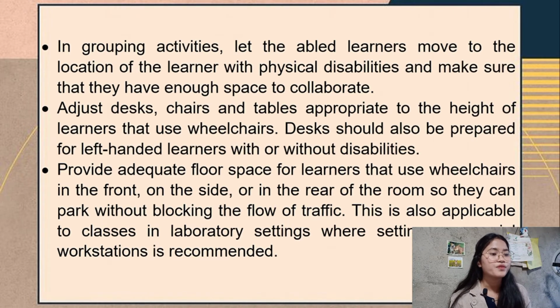Number 5, provide adequate floor space for learners that use wheelchairs in the front, on the side, and on the rear of the room so they can park without blocking the flow of traffic. This is also applicable to classes in laboratory settings where setting up special workstations is recommended. Well, I think a classroom for students with walking and moving disabilities really requires a spacious room and spacious area for the learners, especially for those who are using wheelchairs.